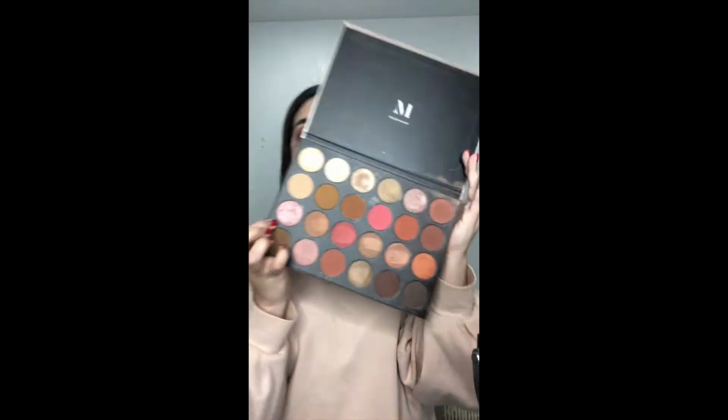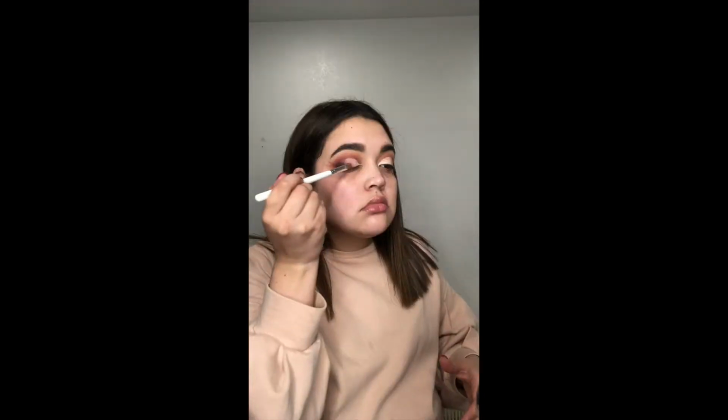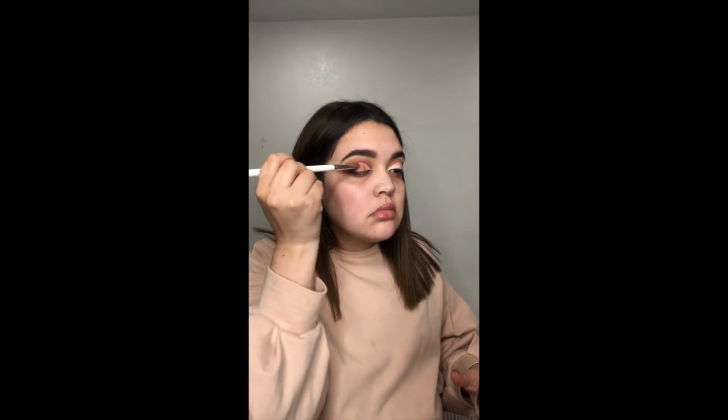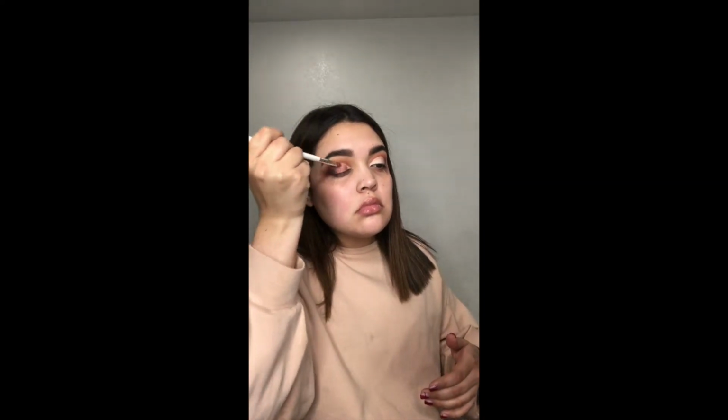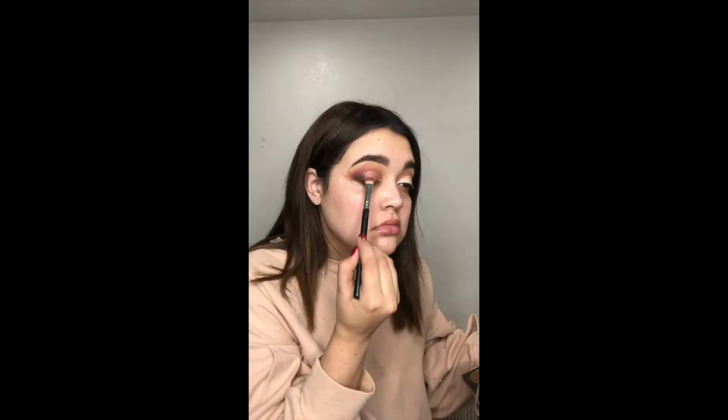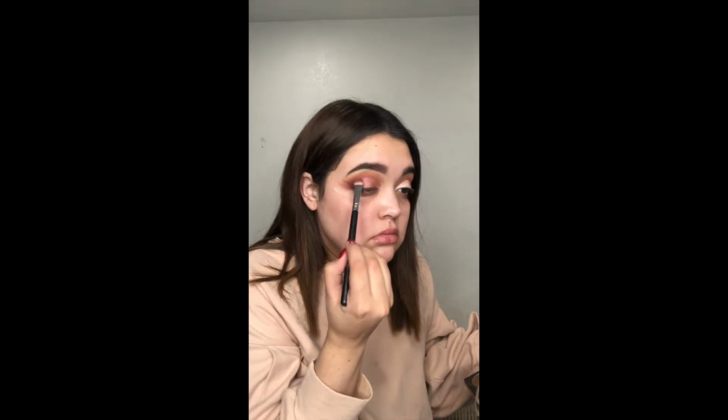Now I'll be taking the Morphe 24G and gonna take this purple pinky shade, and I'm only gonna apply it to my lid, but I didn't like how it was looking because it was too light and I wanted that transition from a light color to the very dark. So I took that other color I just showed you and only applied it where my outer corner and my lid color intersect, so you can really get that transition from very light color from the inner corner to that very almost black color in the outer corner.